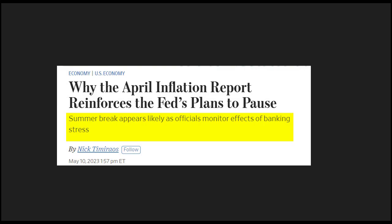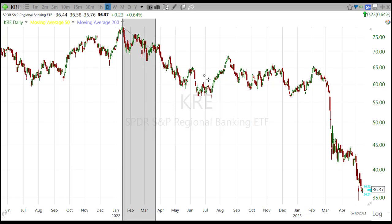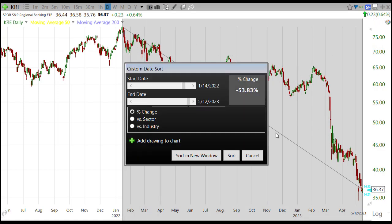If you've been paying attention to the regional banks — this is KRE, an ETF for the regional banks — they have been getting hammered since SVB. Then we had FRC and now PacWest is looking like it's in trouble. Taking a quick measurement, KRE is down over 50% from the highs, where the broader market is down just 14% or so. I also think we'll be moving into recession, probably the second half of this year — that's been my call since last year.